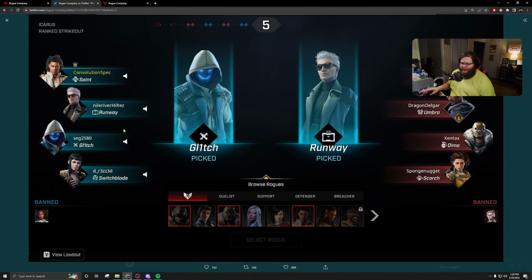So this is what the screen is actually going to look like. You're going to actually have one ban on each side still. And then up here at the top, it details it a little bit better. You've got this team banning. You've got this team banning. You've got two people on this team that are selecting rogues. Then it swaps to the two people on this team selecting rogues. Then it swaps back for the final two here and final two here.